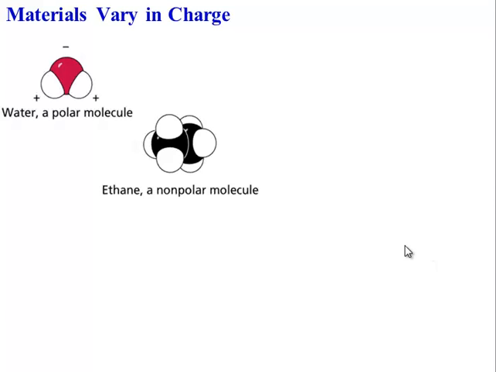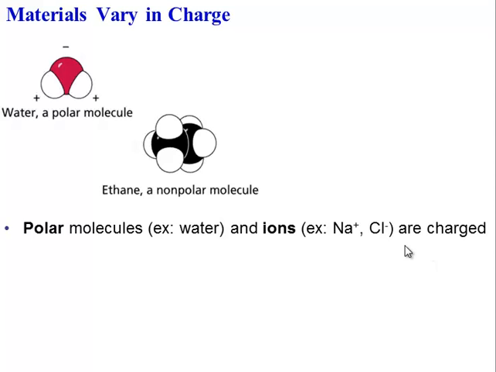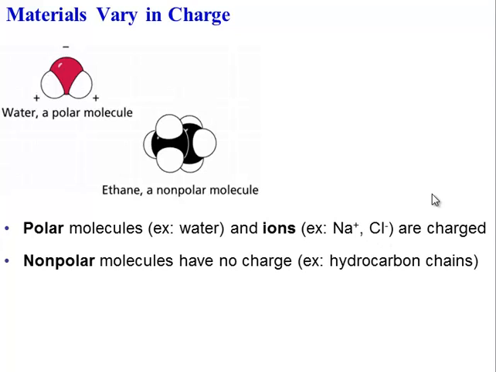And in order to understand its function, you also have to remember that those materials we were just looking at vary in their charges. For example, some molecules, like water, are polar. They've got a slight charge. And then there are other molecules, like ions, which have full charges. In contrast, there are nonpolar molecules, like ethane and other hydrocarbons, that don't have a charge at all because they share their electrons equally. And these different materials follow certain rules of attraction.